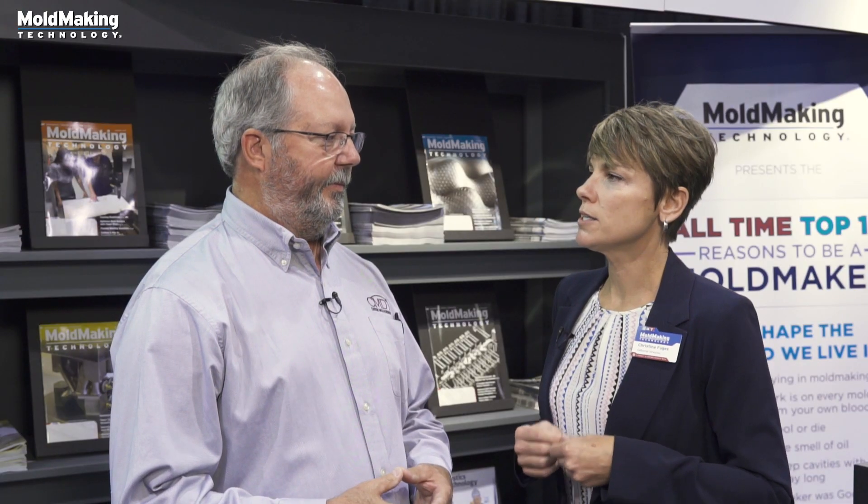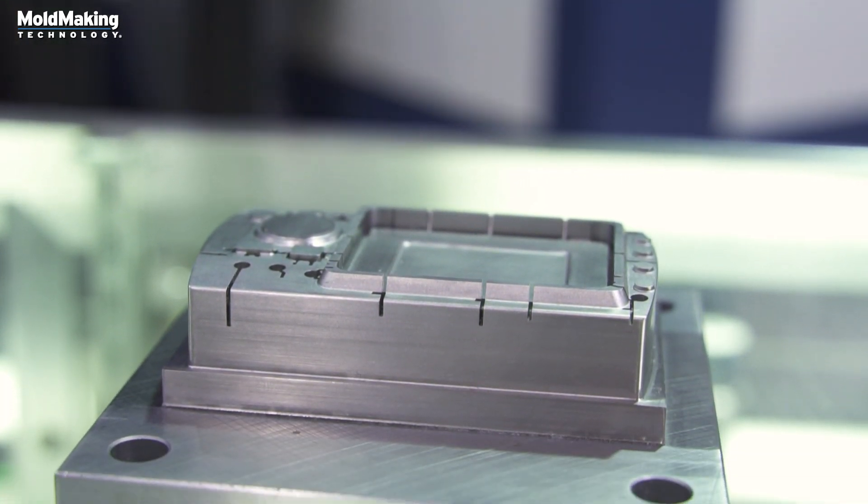I know you've done a demo with Matsura. Can you talk about this insert that is part of the demo? We put together a white paper working with a few partners including Matsura. We replaced the core in an existing mold for a battery case — it's a 1 inch by 4 inch by about 4 inch tall core. It had baffles in it, a pretty traditional process, with ejector pins and baffles running up in the core. We were running an 18-second cooling cycle on that part. We were able to take that down to a 10-second cooling cycle, and the parts actually measure better than before. We sped it up significantly and made a better part with less warp, because we were able to get the heat out in a much more efficient way.